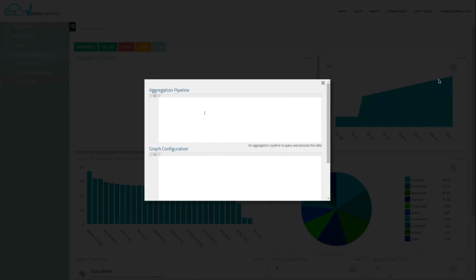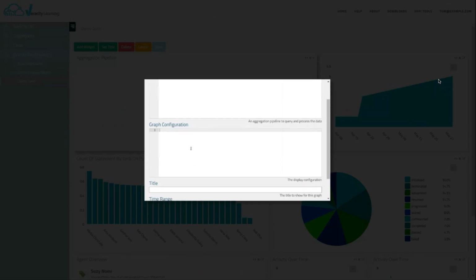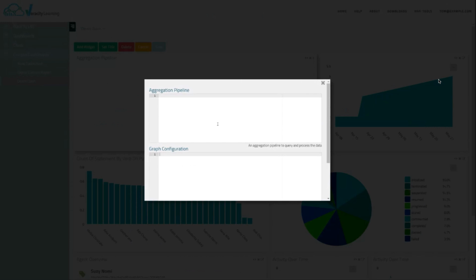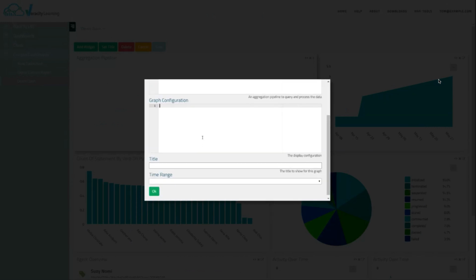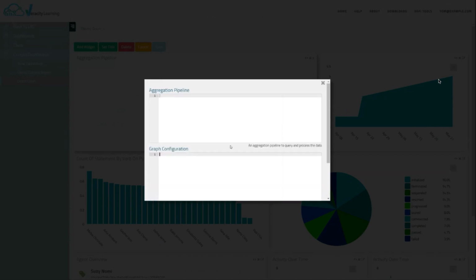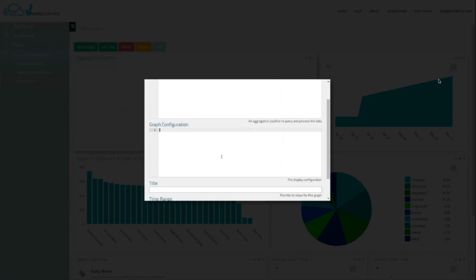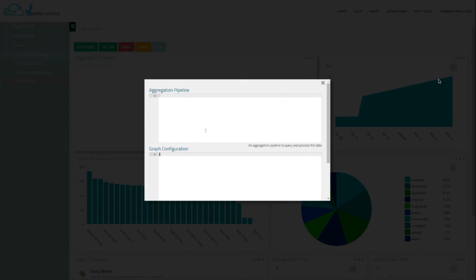I will just say you paste an aggregation query here, you paste a graph configuration here, where the query is a MongoDB aggregation pipeline, and the graph configuration is an amCharts graph library JSON config. And we have a little bit of glue to glue those two things together so that you can plot whatever the results of the query are against some graph.